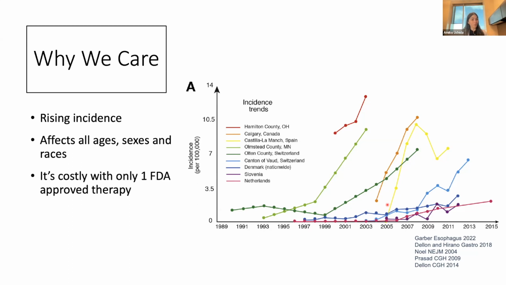If you are a patient or a caregiver for somebody with EoE, you probably know that this is a costly disease. Some of these analyses are years old, but there are a lot of healthcare touches required with this disease and its maintenance. And we try, of course, to prevent things that land people in hospitals and emergency departments, like if food really gets stuck. But this is a disease that requires a lot of healthcare touches. And we have only one FDA-approved therapy so far.